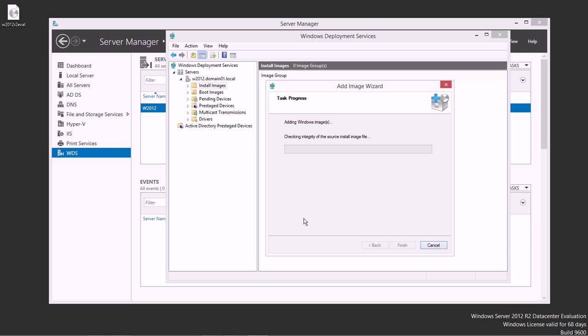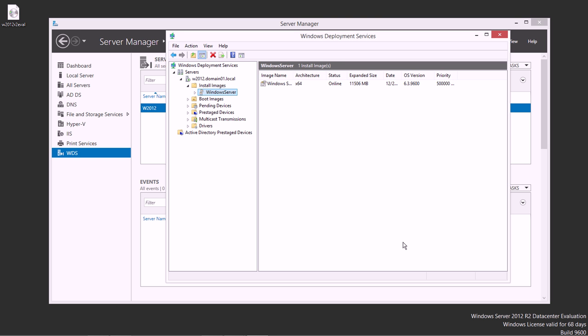but it will still take a decent amount of time, because not only is it checking the integrity, which means it has to load it all into memory and make sure that everything is exactly the ones and zeros that it's expecting, it also has to do that big file copy, and it's going to copy that install.wim file over into my directory. And it does take a little bit longer, like I said, on a mechanical hard drive, but it went pretty quick for me, so I'm happy about that.